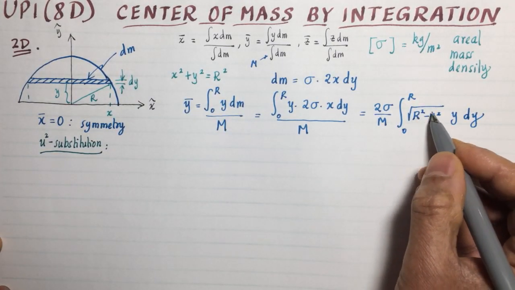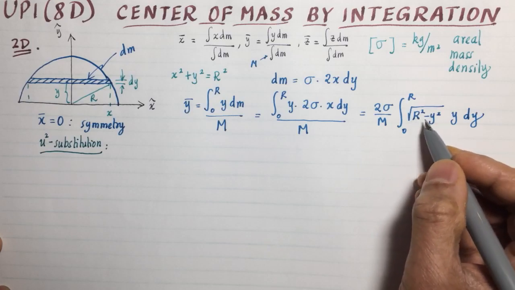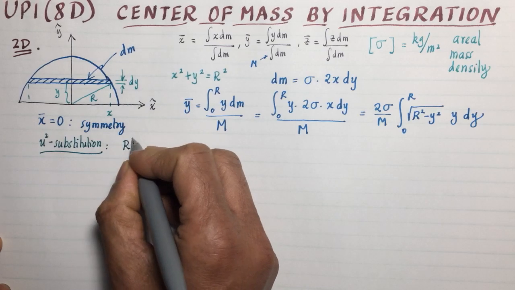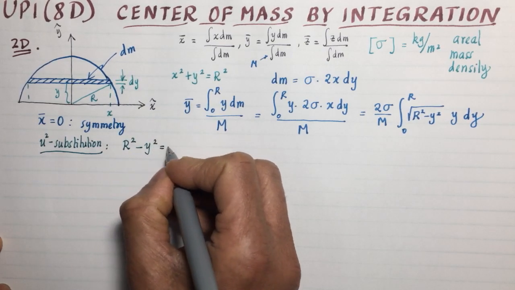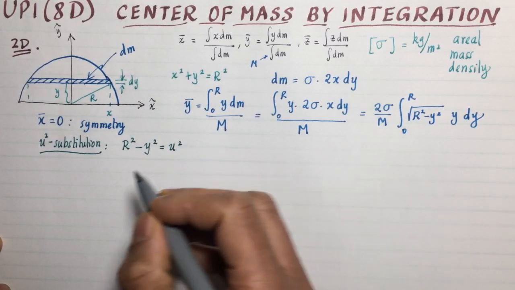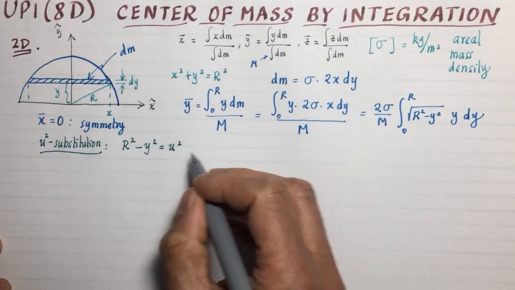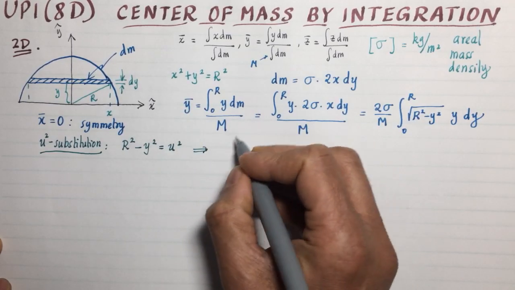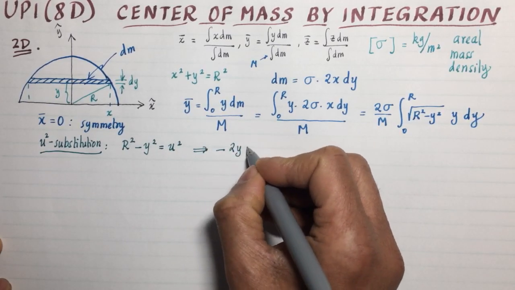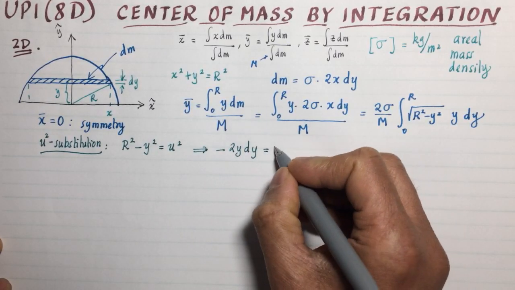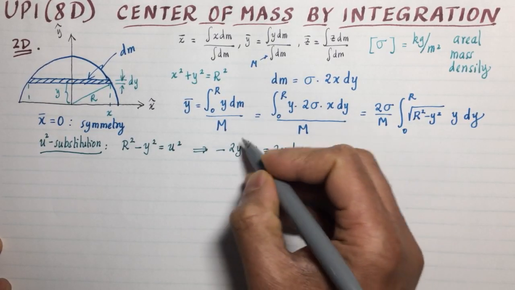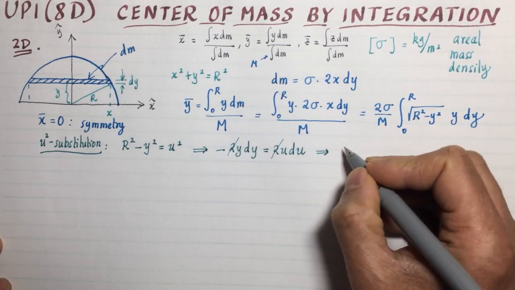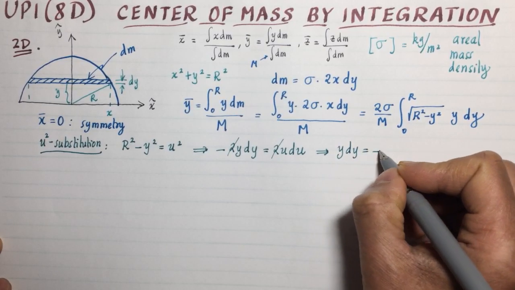If you have a U substitution, if you set r squared minus y squared equals u, you're still going to be left with the square root. I don't like that square root, so I'm going to use the U squared substitution. That goes like this. You're going to set whatever is under the square root to be u squared. This time when you take the square root, you're going to end up with u. When I differentiate both sides, I'm going to get negative 2y dy is equal to 2u du. Then I'm interested in y dy because that's what I want to replace. So y dy is going to be negative u du.